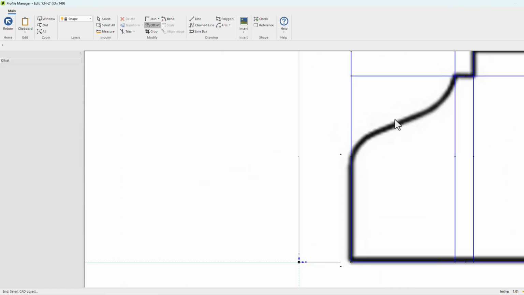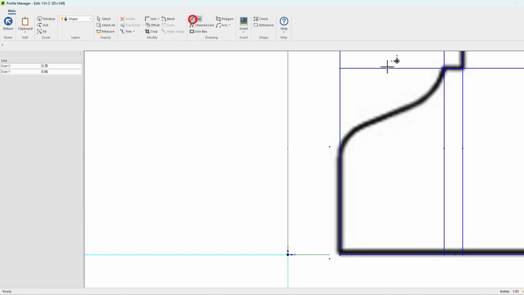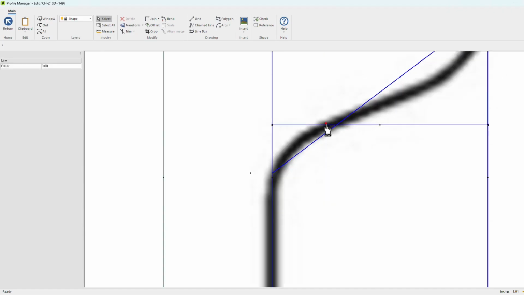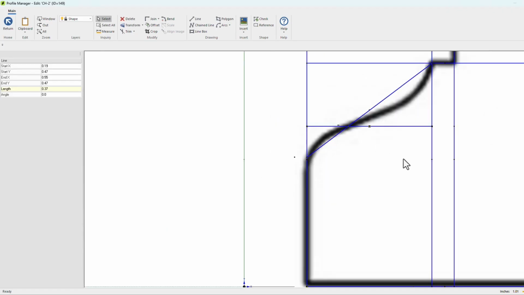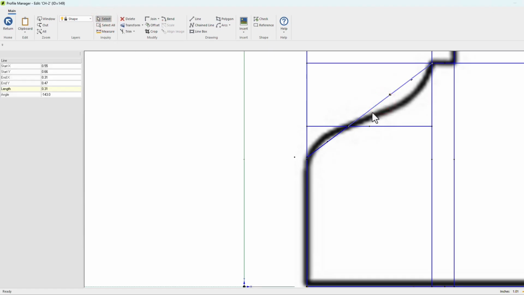And now this one's kind of tricky because you see there's 2 breaks here. So I might just grab one line and just see if I can kind of find a middle point here. It's kind of hard to tell, but let me start here and then possibly break it around there. I might move this up just a little bit. Okay, let's try that. Now what I want to do is I want to bend this line down and this one up. So right now this is recognizing as one segment. So I'm going to go to trim break. And if I click on this line, it puts an endpoint there and it now broke that line. So now when I select it, it's just this segment.